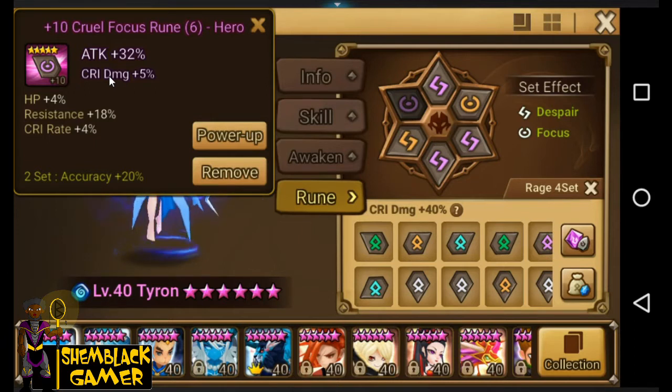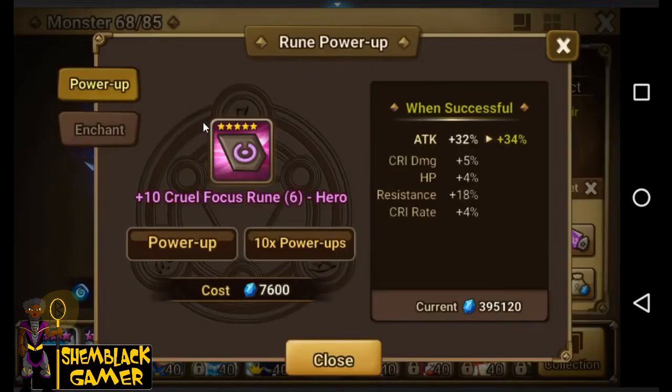Okay, because purple typically only has 3 substats attached to it, but with this cruel focus rune and it's purple, the hero rune, it's gonna have 4 substats built in. So that's before I even start leveling it up. The only thing about this is this crit damage plus 5% will not increase. It is fixed. You might go into power up and see it all lined up, you see crit damage right here, and you're thinking, okay, I could level this up. It will never level up. The only things that are going to level up are the HP, the resistance, and the crit rate.